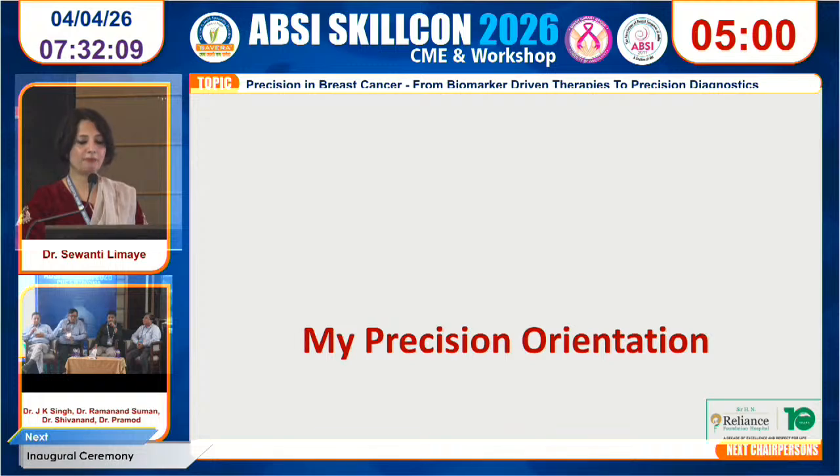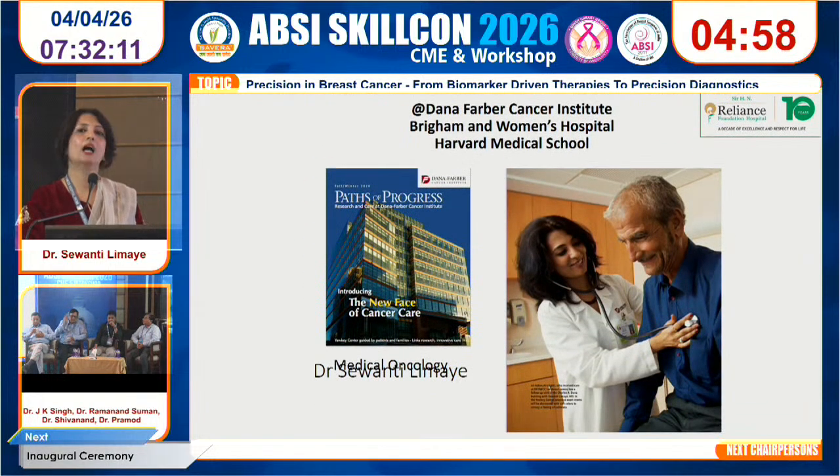How did I get my precision orientation? My story goes back to my days as a junior faculty at Harvard University. This is early 2000s, and I can tell you that I was as ignorant to precision as anyone else. We happened to open a clinical trial that was funded by NCI, National Cancer Institute, and NIH. It was a trial with 40 genes called OncoPanel.